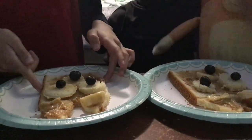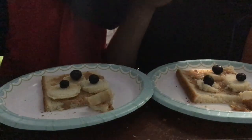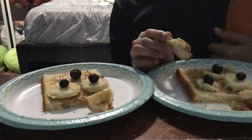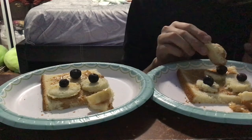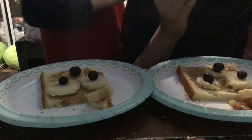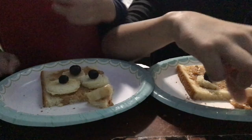All right, taste testing time. We got Bingo with us. We toasted it. It looks nice. I'm scared about the blueberries. Let me try the ears. Oh, that's nice. I like that ear. Blueberry peanut butter? And the toast looks like Bingo. Bingo? Mm-hmm. Well, not Bingo. The eyes, nose, snout? Yeah, but not Bingo. I know.